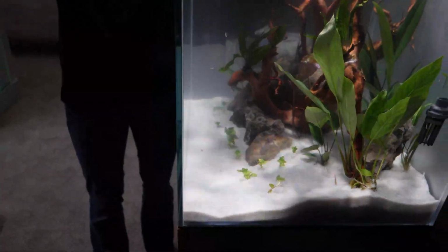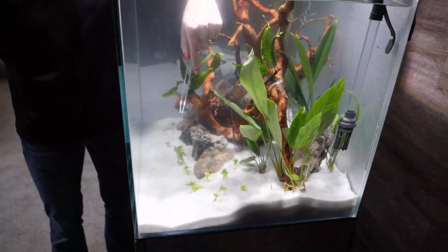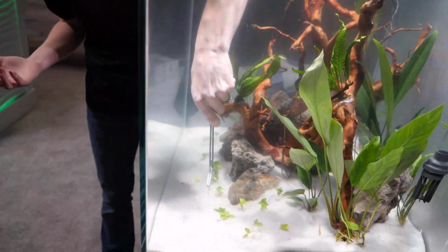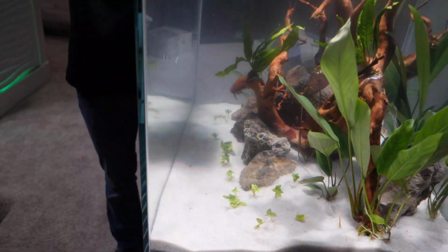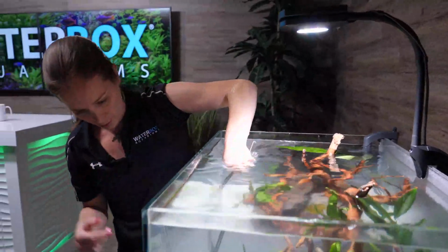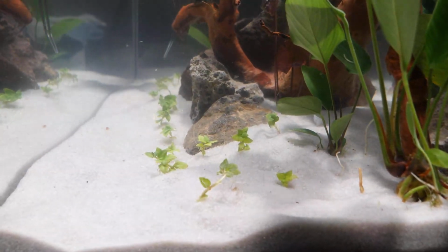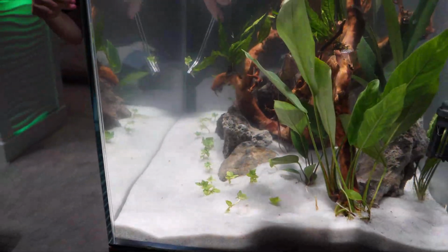That's one of the things, and it's a lot like reef tanks with your planted tank. In a reef tank you've got these small corals, plugs, frags, and then in freshwater all your plants are generally going to start smaller. You have to see the vision of them growing in and filling out the whole tank, because like these foreground plants, you're looking at them now and you're like, what in the world? But when they grow in, I guarantee it won't be long, and those things are just filling in really nice.